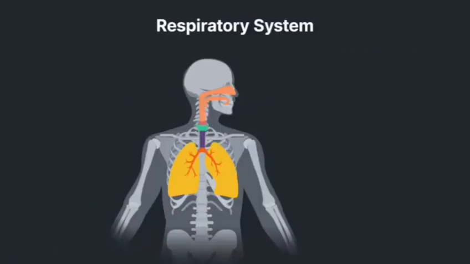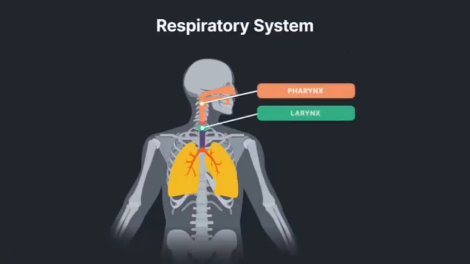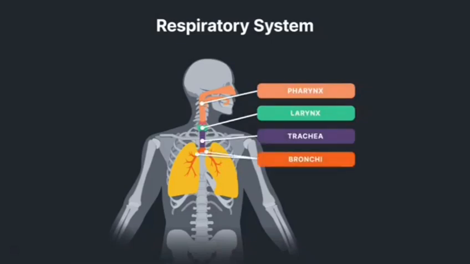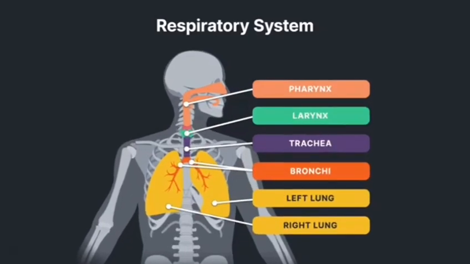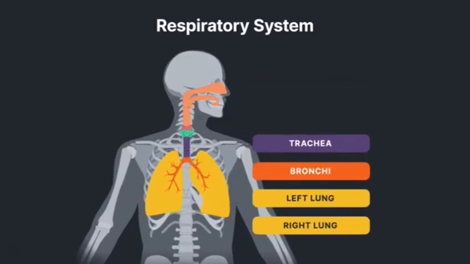The respiratory system consists of the pharynx, larynx, trachea, bronchi, and 2 lungs. The pharynx is considered part of the upper airway, which will be discussed in a separate lesson. The trachea extends into the thoracic cavity through the mediastinum to the carina, where it bifurcates, or divides, into the 2 primary bronchi. The left and right primary bronchi enter the lungs and divide into the bronchial trees.